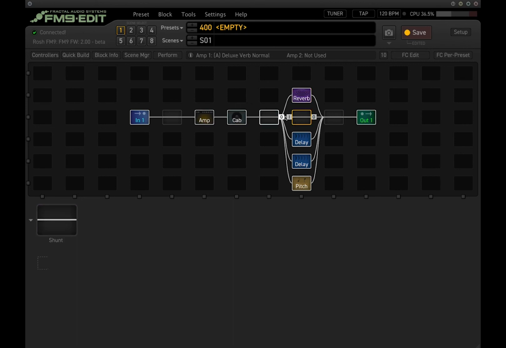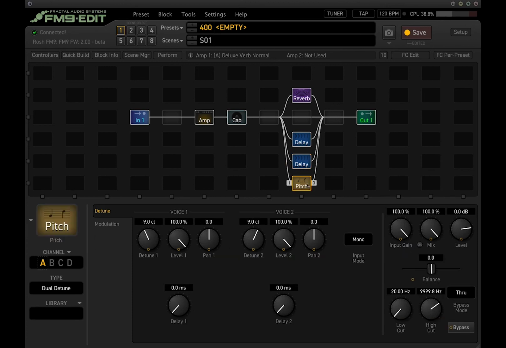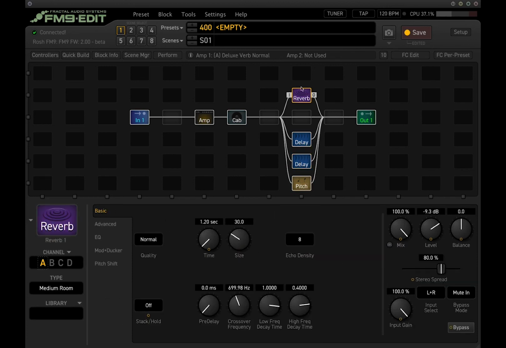So that's your pure, pristine amp tone, whatever it's going to be. So again, this is a really effective way to make sure that your effects are not affecting each other.